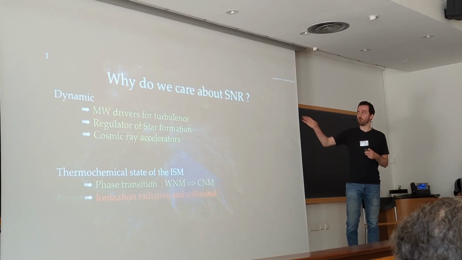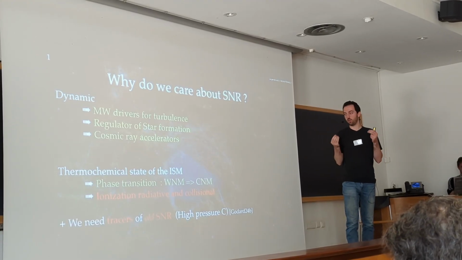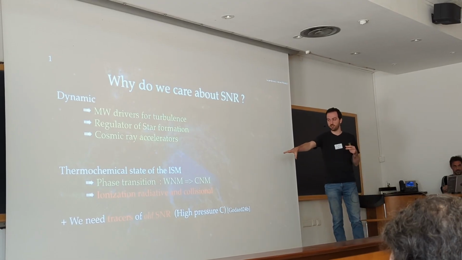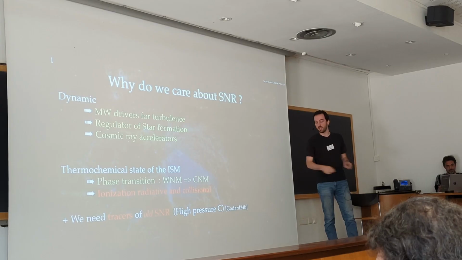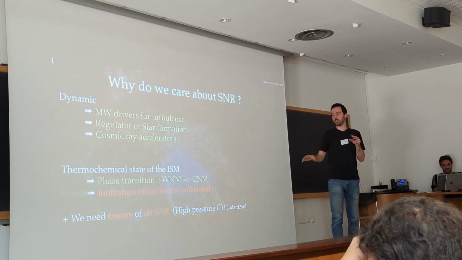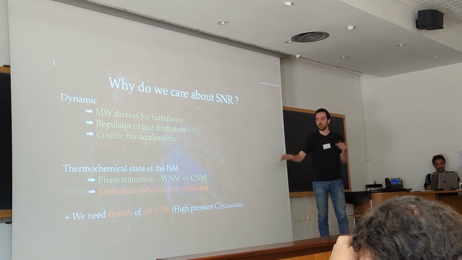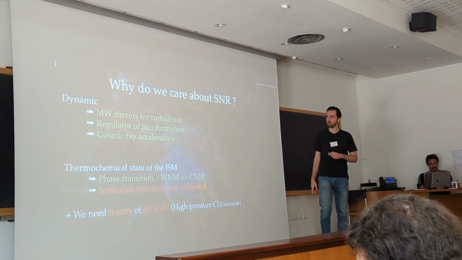And more than that, why do we care about supernova remnants? Because we miss all the old supernova remnants. What do I mean by old? I will explain that later, but just to say that Benjamin only found the only tracer of all supernova remnants, which is the high pressure carbon, and it's from only one year. So we are really missing a tracer of all supernova remnants.